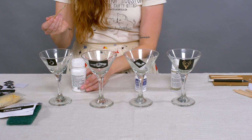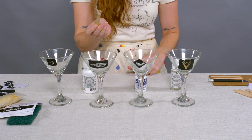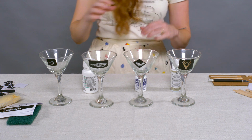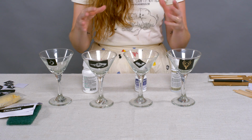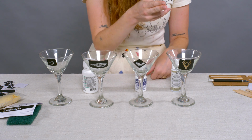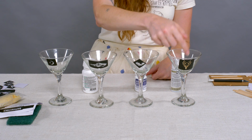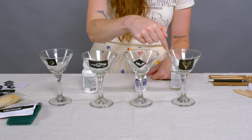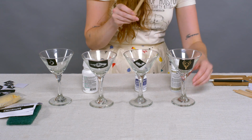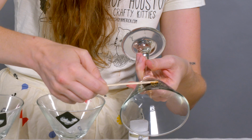And I've got the Etchall on this glass right here. I'm going to take my popsicle stick and set it to the side. Now what's really great is that I managed to time these pretty decently to where it's been about 7 minutes. So I'm going to go ahead and mix this first one again just to make sure there's not any air bubbles, so we can really make sure that we are seeing the glass etching cream in its full glory.